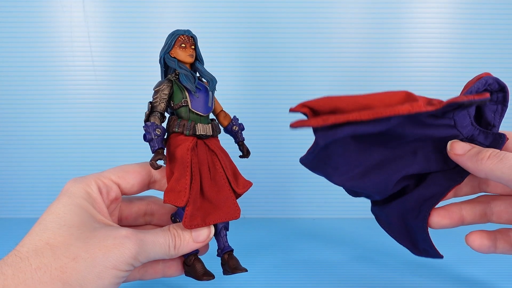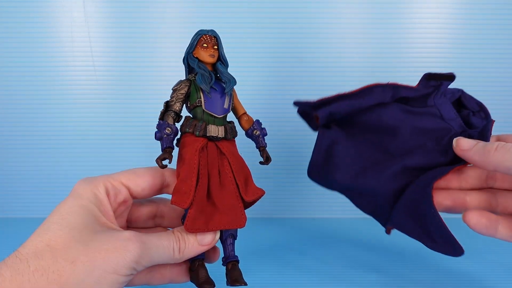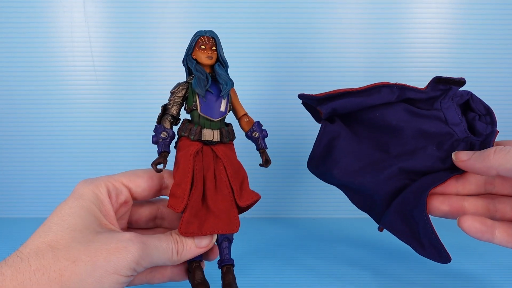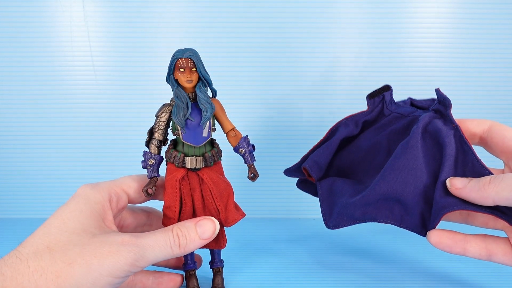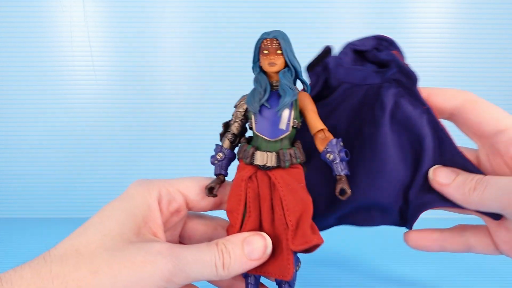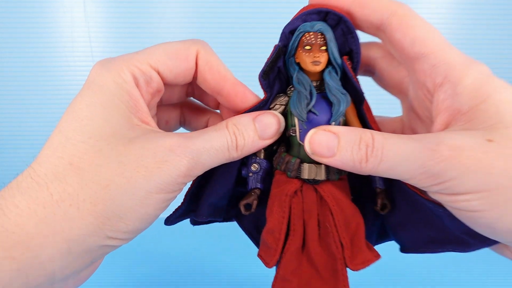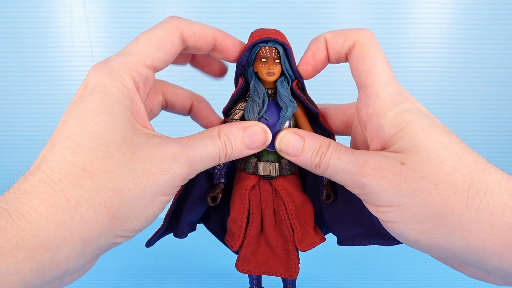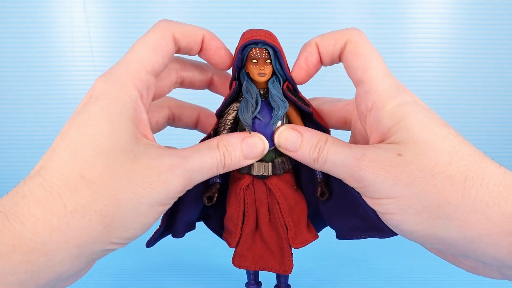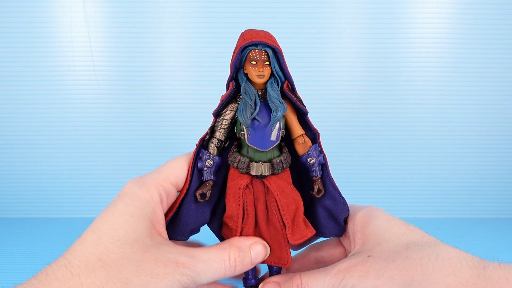So yeah, that's pretty disappointing because I'm a big fan of cloaks, and she just can't wear this one while we've got her unmasked head on. I mean, it looks cool with the cloak and the masked head, don't get me wrong, but I wish there was a way to... I mean, I guess you could have it unvelcroed and just kind of like floating there. You don't have to have it clasped, and it stands there. So yeah, that looks fine.